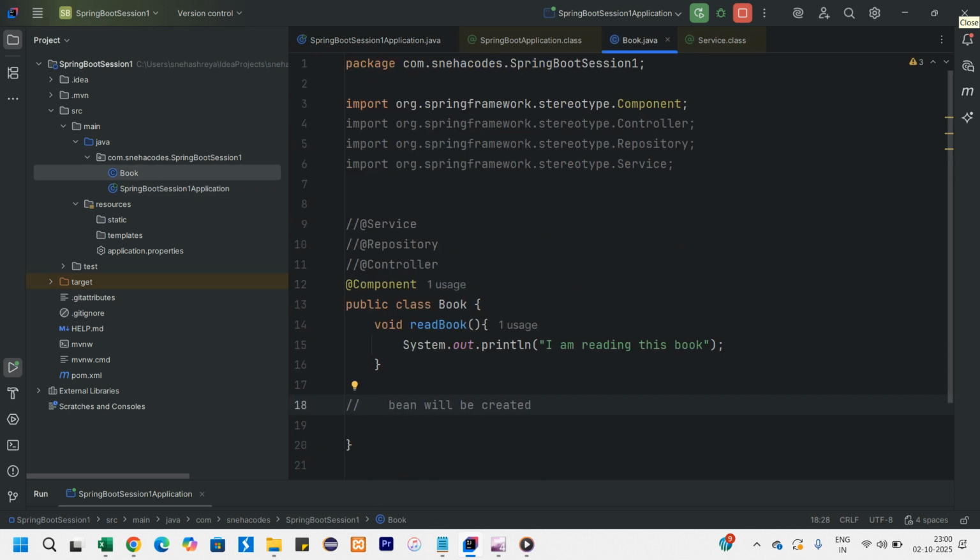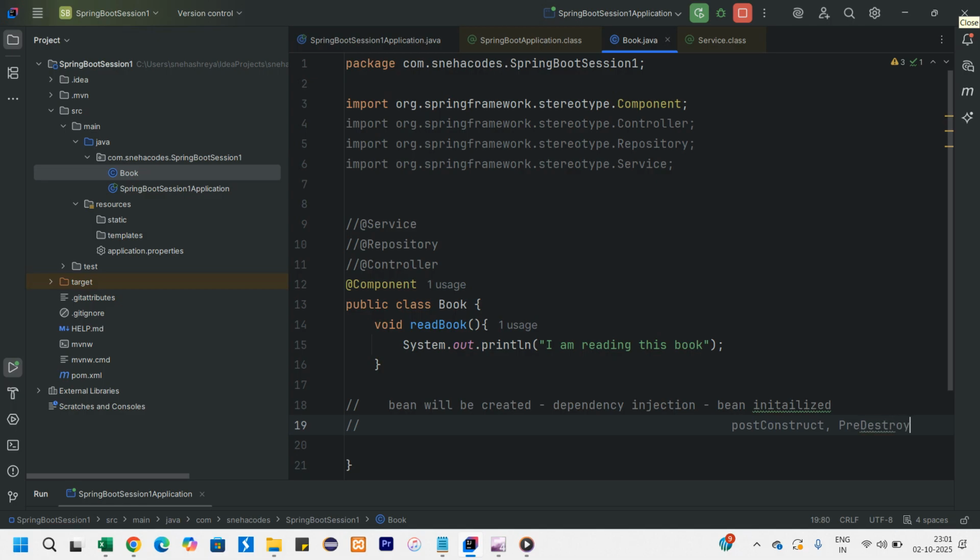The bean is created, and then dependency injection will happen. Then what will happen? The bean will be initialized. Then when the bean is initializing, we have two hooks, which are @PostConstruct and @PreDestroy.